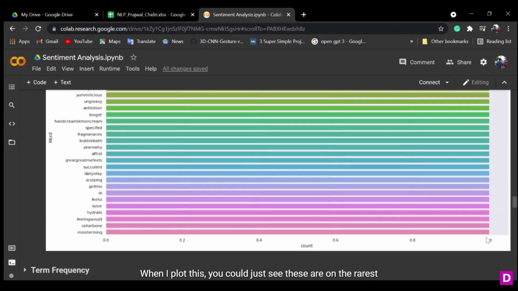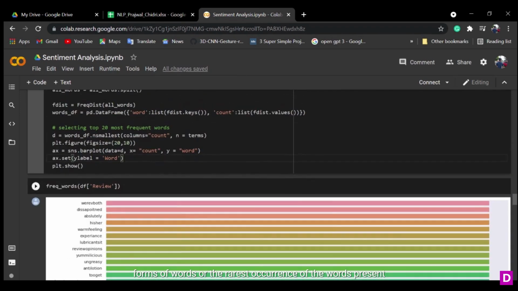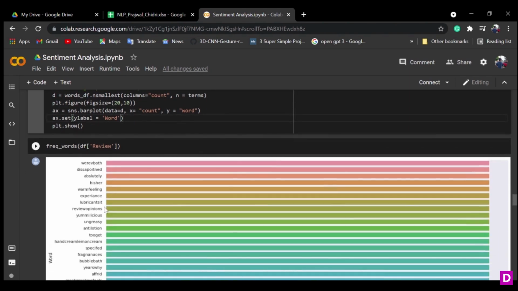When I plot this, you can see these are all the rarest forms of words, or the rarest occurrences of words present in our dataset. The count of these rarest words is exactly 1. What does this mean? These words appear only one time within the entire dataset. As I mentioned, there might be two reasons for a word being rarest.